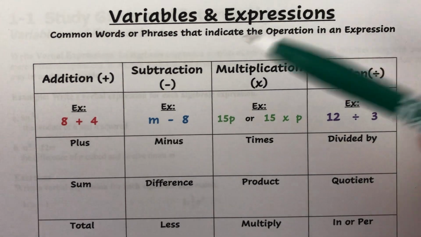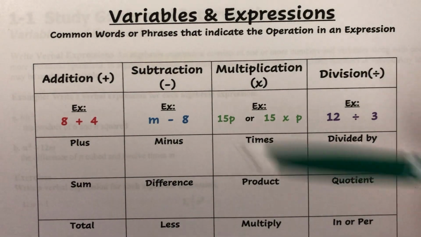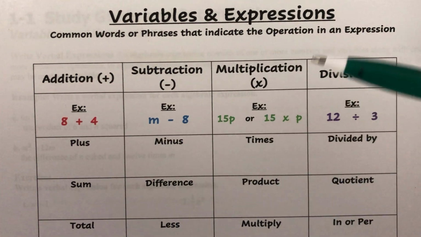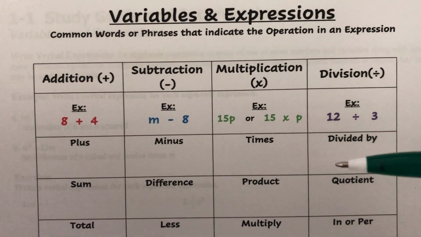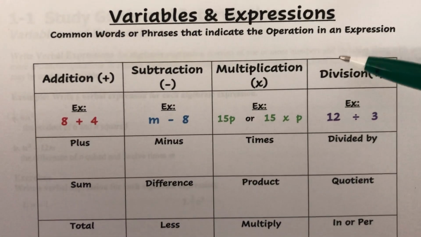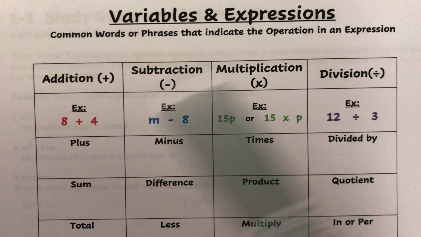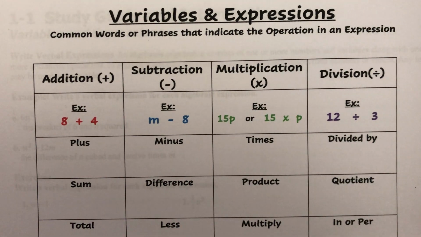So before we get started, for variables and expressions, I just wanted to do a quick little chart. You can print this off if you want or make your own. It's available in a PDF on Schoology in this folder. But I'm just going to fill this out with you so we get familiar with what words we're talking about, and then we can move to the worksheet.